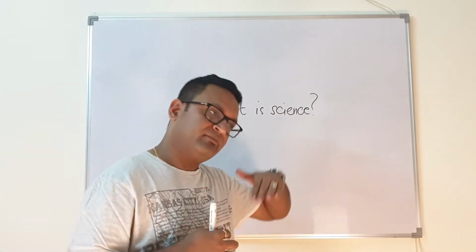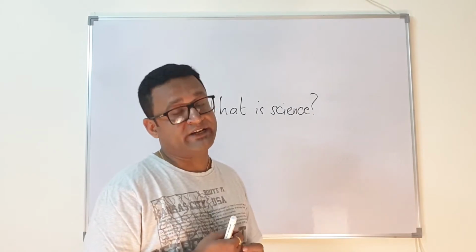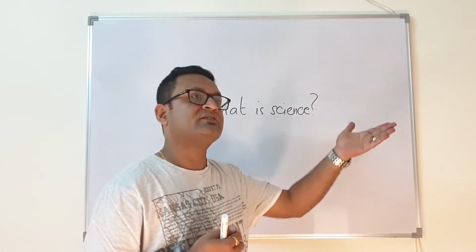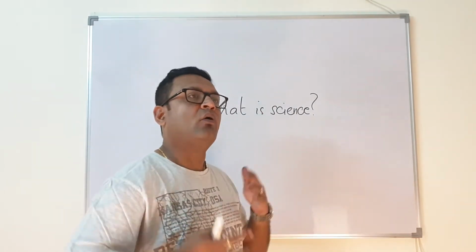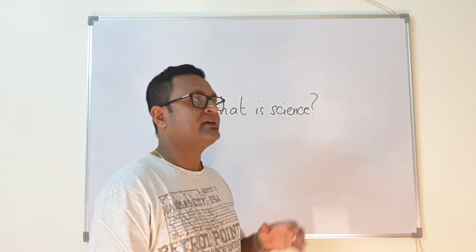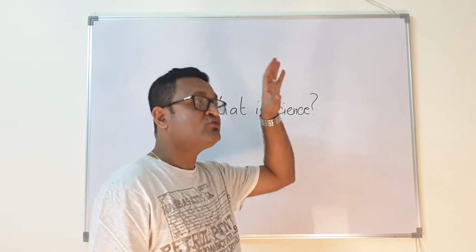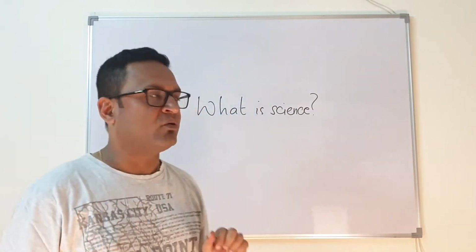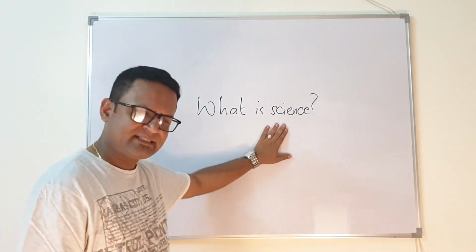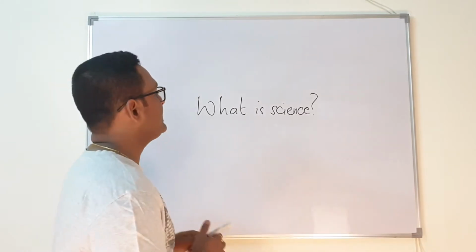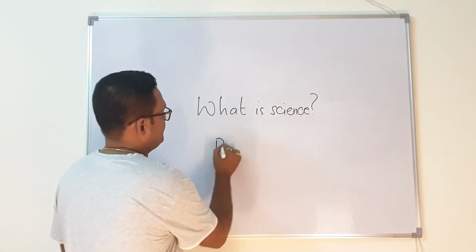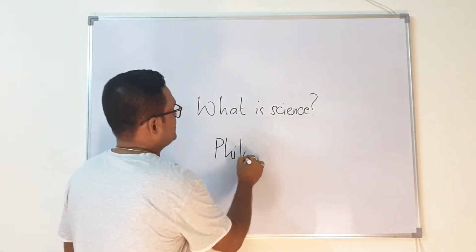And the expansion of science into technology, so how is technology different from science, right? All this understanding needs to take place, and this is going to be the first part of the course. So I will keep that as "what is science." Then there are many philosophers of science and their contribution.